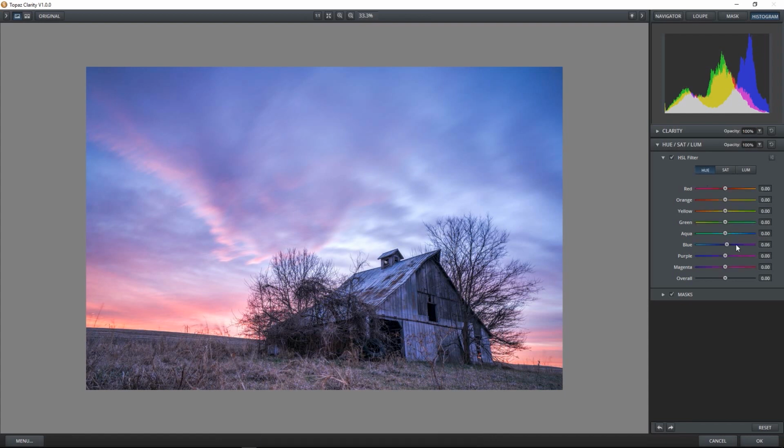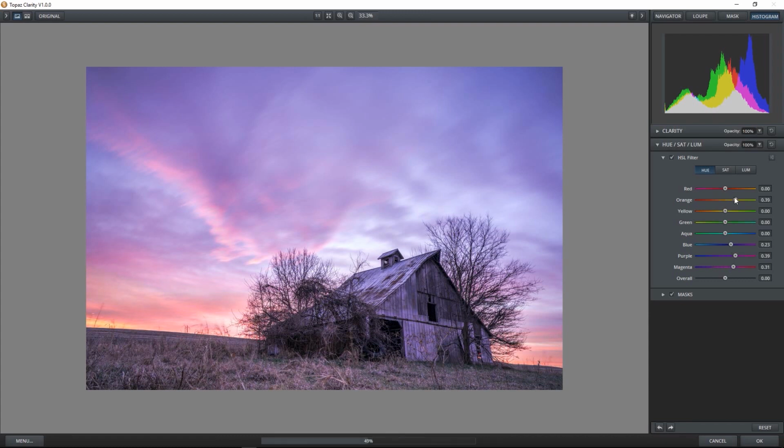So with the blue, if I wanted the blue to have more of this magenta look to it, like the clouds did that morning, I could just push the blue over in the hue adjustment. That's basically taking the color blue and rotating it around the color wheel to get it closer to the color red. That's all we're doing here. Do the same thing here, modify the purple, maybe make the purple a little bit more on the magenta side to really push this portion of the cloud out. I'm just trying to make the clouds a little bit more pronounced and a little bit more defined here.